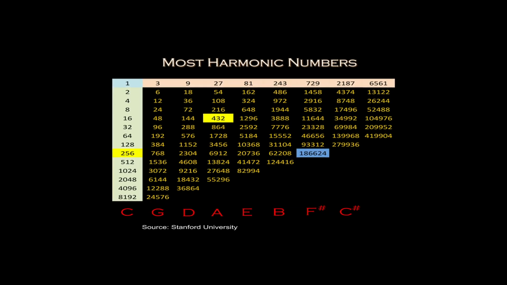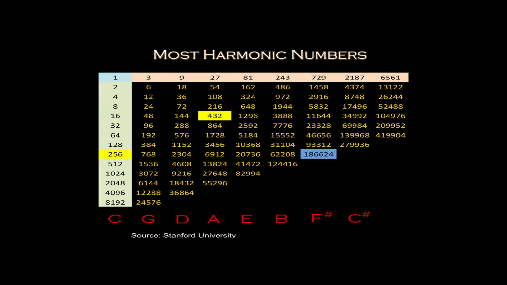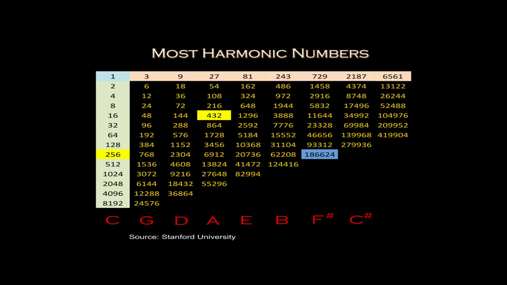But the important thing to note is the decimal equivalent with its related interval, and that's what we're talking about. Now, this graphic here is probably one of the most interesting I've come across in my research. It was originally sourced from Stanford University, but it's really not that complicated because all they've done is start with the upper left-hand corner box with a 1, and then going down the left-hand side, you double it, and then going across the top, you triple it, and the resultant numbers you see in the matrix are the product of those numbers. So you can clearly see the 432 in there.